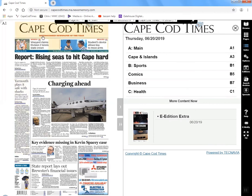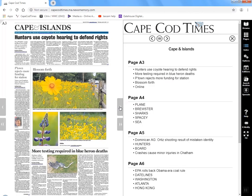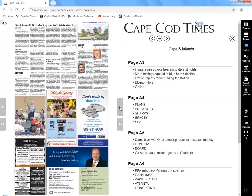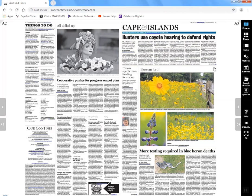This is the e-edition as it first appears. On the left you can see exactly what the Cape Cod Times would look like if it's delivered to your house. On the right is the index of every single section of the e-edition. Most people navigate the e-edition using the arrows to cycle through each page of the newspaper. On the right-hand side, the index lets you click any of these links to go directly to the story in the online format. You can click the little X to close the index and get a bigger view of the e-edition.